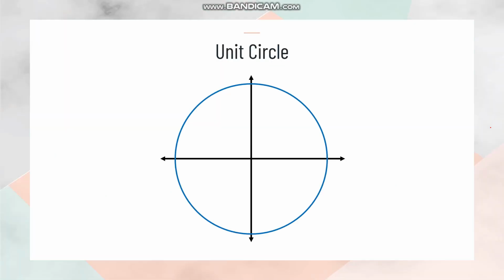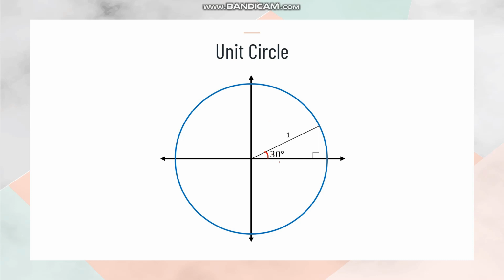Now let's try to understand how we identify the points present in the unit circle. So let's say this is the unit circle that we have, and as we know, the radius of a unit circle is 1. Now let's say the radius and the x-axis produce an angle that measures 30 degrees. So let's say this angle right here is 30 degrees. Now let's also form a triangle inside the given circle, and we will use the radius as the hypotenuse. So let's say we will create this right triangle right here.